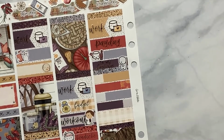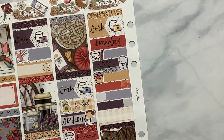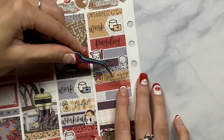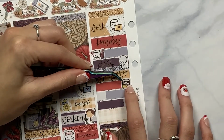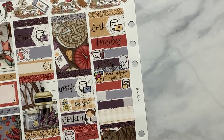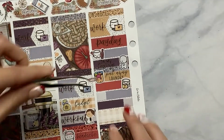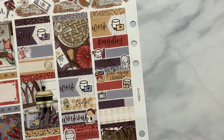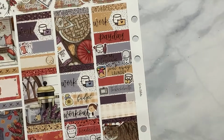Okay, for putting away laundry, I have a laundry basket from Once More with Love and a put away laundry script from Station Stickers. And then for doing some therapy, it was like a workbook, so I have a paper milk maru that's just kind of like reading a book. And then for the Bachelorette, I'm going to use the TV from the foil bundle. Put that right there. And the Bachelorette script is from Planet Hannah.